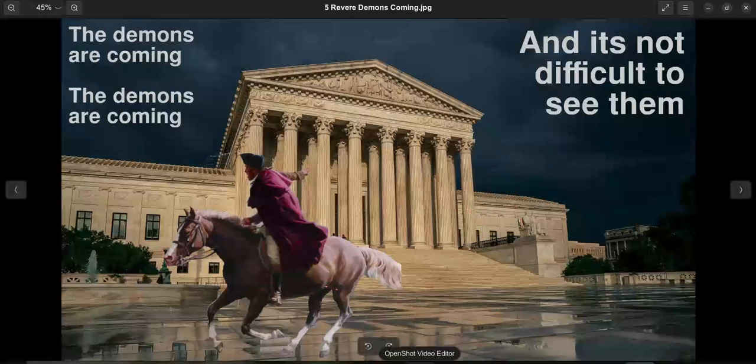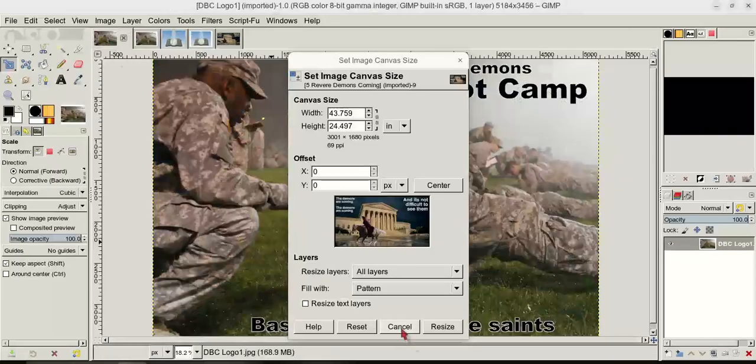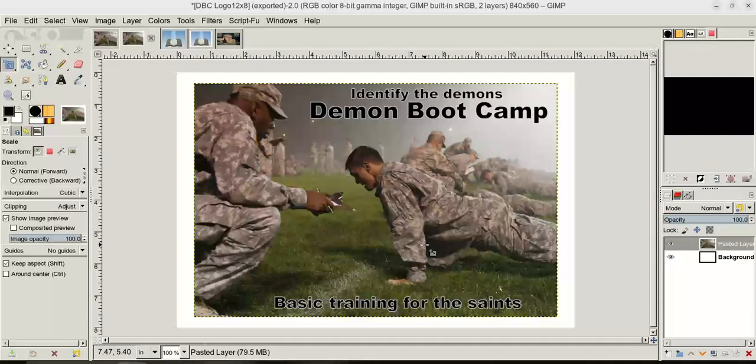One thing that I noticed is when I take this picture I got on here, this one was way too big. This is the 49 by whatever, and YouTube wouldn't accept it as a logo picture. So I had to scale it down so that YouTube would accept it. So this program GIMP is useful for that. Anyway, hope this helps you out a lot.